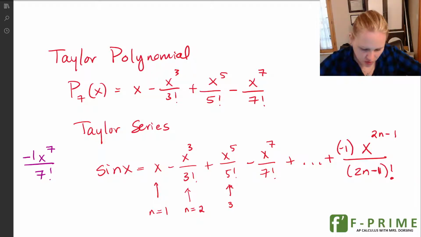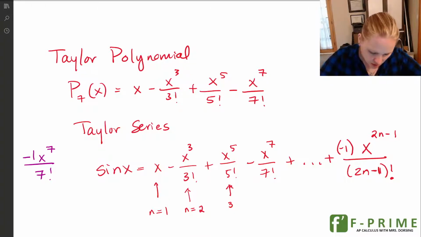There we go. So 2n minus 1. That allows me to plug 1 in for n and get the right answer. 2n minus 1, that's going to give me 1 factorial. I'm good to go. Now the first term is positive, but the second term is negative. So when I put this in, I need to make sure that I go n plus 1. It's as easy as that.